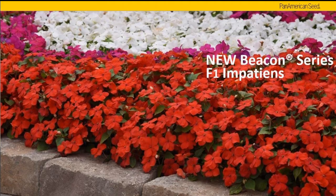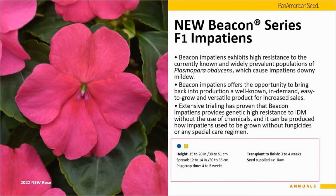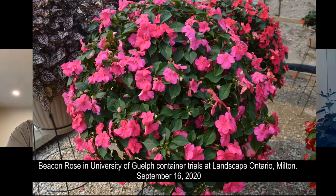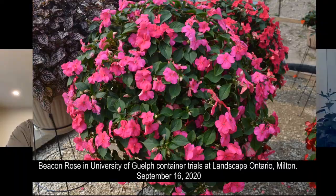There's a new color in the assortment called Beacon Rose — that pink, rosy color that we've been missing in the series. I've seen a lot more Impatiens out in people's gardens this year. This is the year when Impatiens made it back in a big way into retail outlets, so Beacon Rose adds a color previously missing. They are working on several more colors, so the Beacon series will soon have all the colors growers are used to in Super Elfin, Accent, and other series.